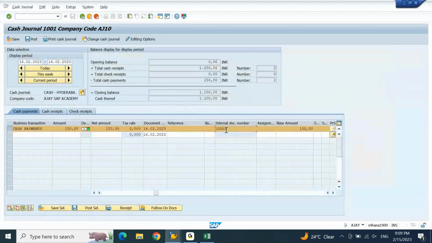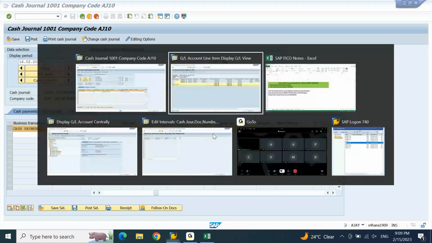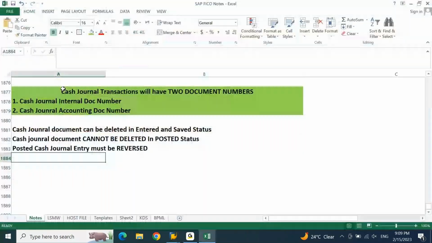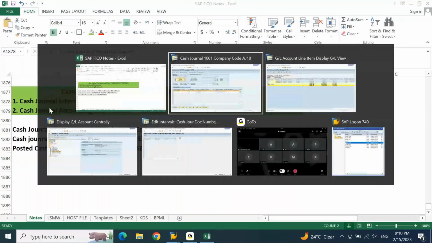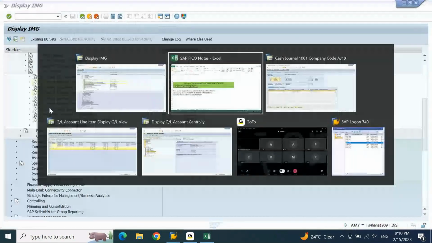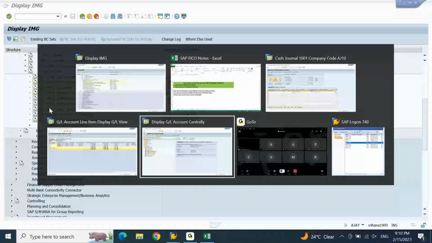Here it is 10003, and here it is 102, all zeros 2. This is because we've already noted that there are two document numbers for the cash journal. If I have to reverse a transaction, can we delete from there only?